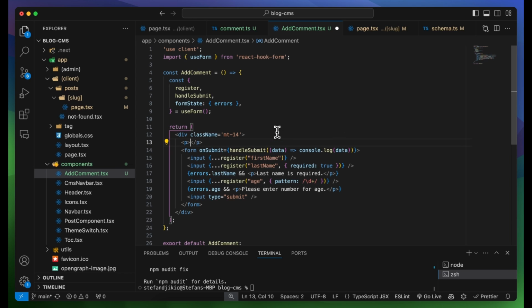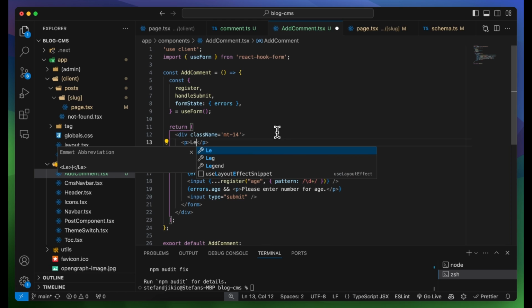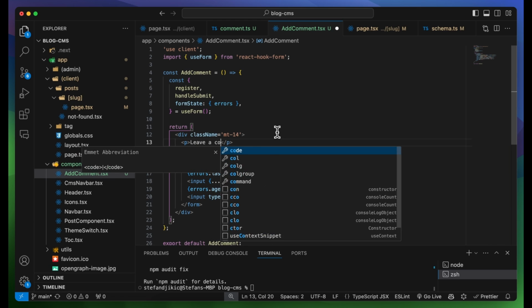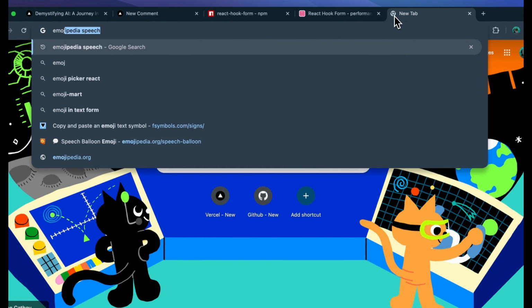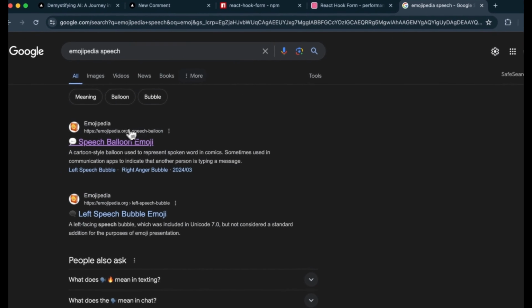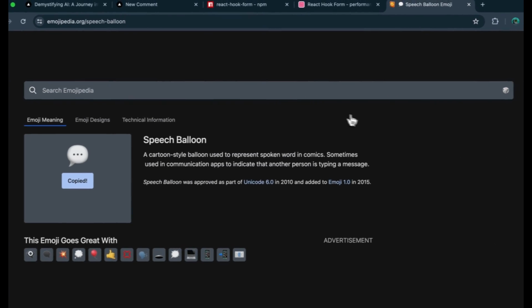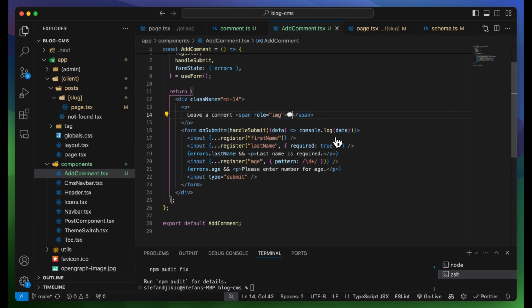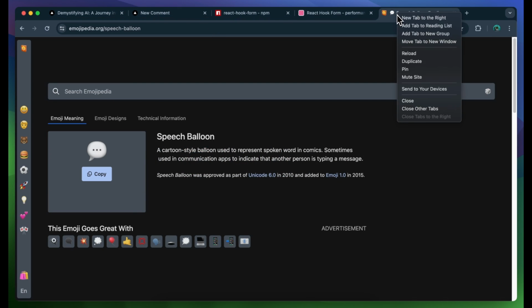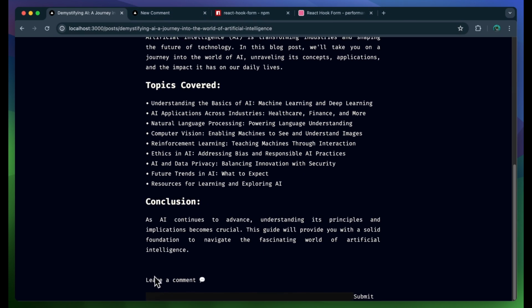All right, inside let's create leave a comment, and I'm going to add a span here, so I can add a role image, and inside I'm going to go to Emojipedia speech, and I'm going to use this balloon emoji. So here, and this is fine for now.